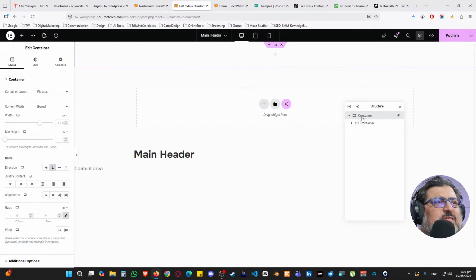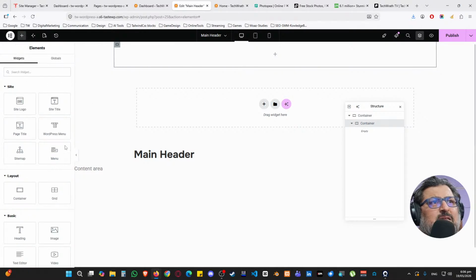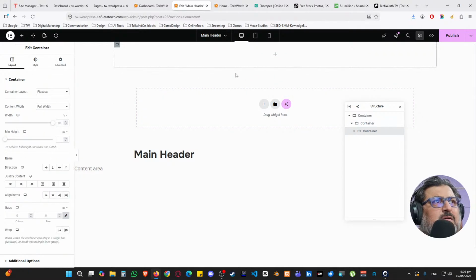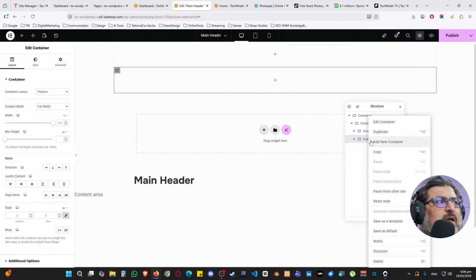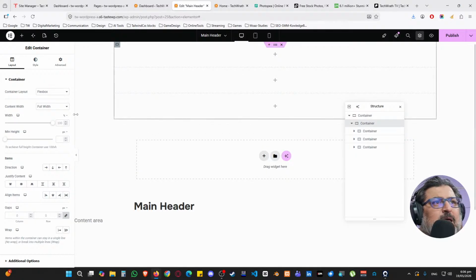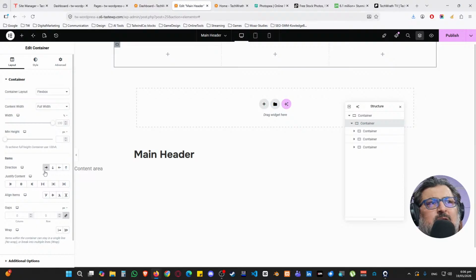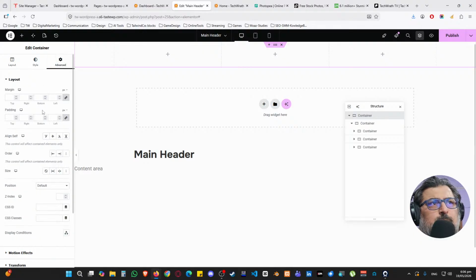Right, so this is our main container. Then we have this container, and inside this container I'm gonna put another container, and these containers I am going to duplicate, and the main container I'm gonna give it the right arrow. So now the structure has become absolutely perfecto.